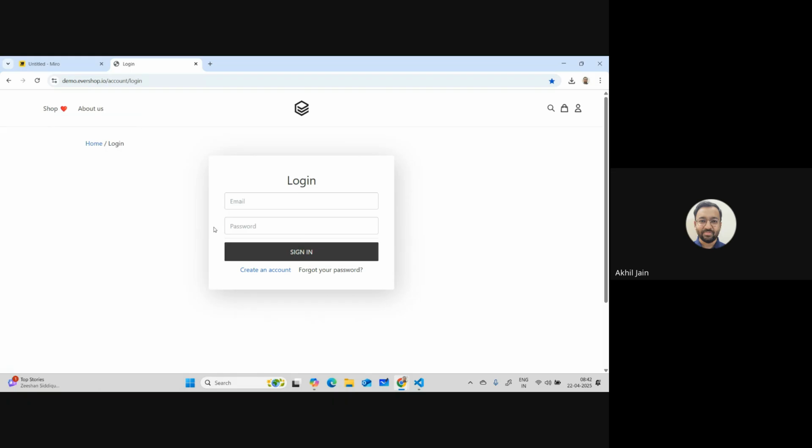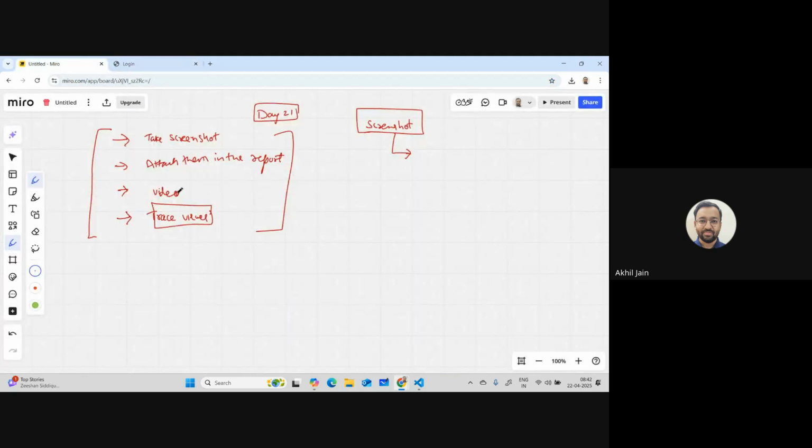Here also, it has a provision to take both, at the page level and at the locator level, the element level. You know that there are two classes in Playwright: one is page, and second is the locator. At both levels, there is a method called screenshot. If you have to take the screenshot of the entire page, you will use screenshot at the page level. But if you want to take a screenshot at a locator level, this is what you will use.